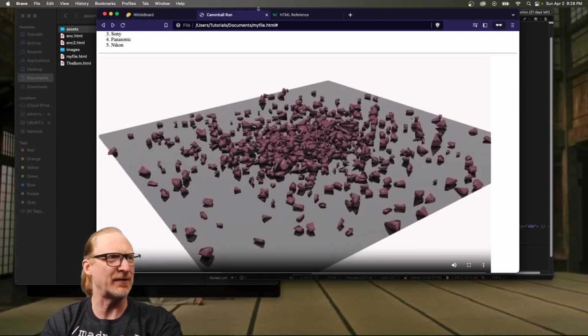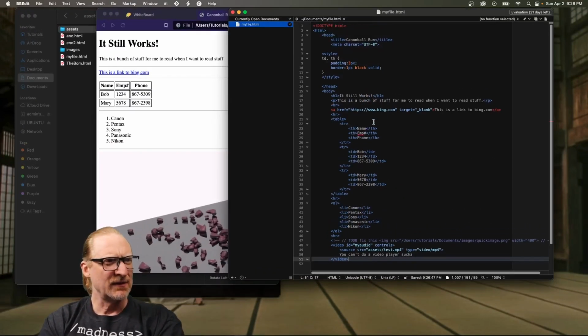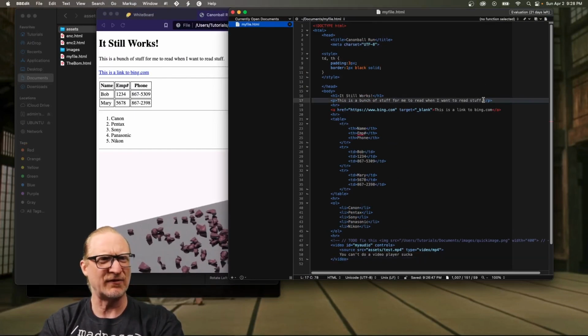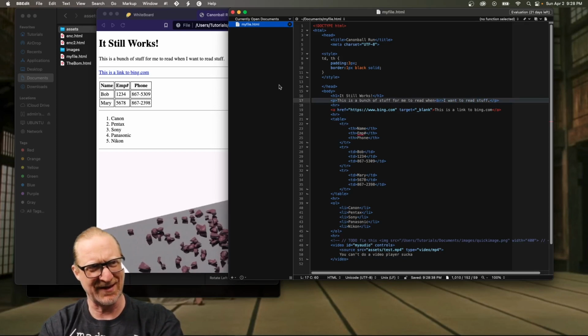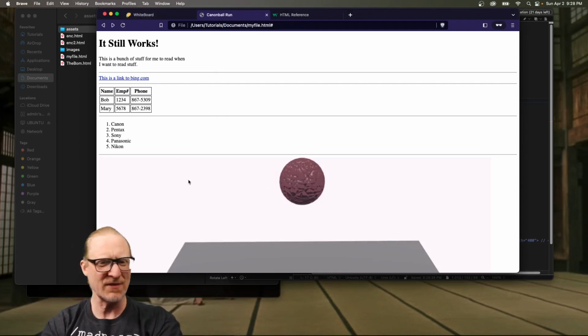Dang it. All right, I'm going to talk about that real quick because I left that out. Let's go into this paragraph tag and just say I want to read stuff on the next line. You can just put BR as a break tag, and you can see it just puts it on the next line. That is important. I should have had it on my list here, and it's not there.